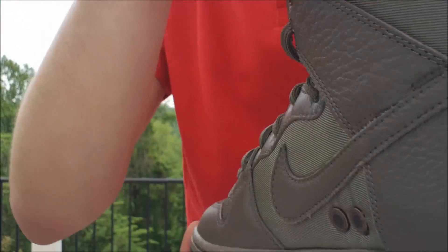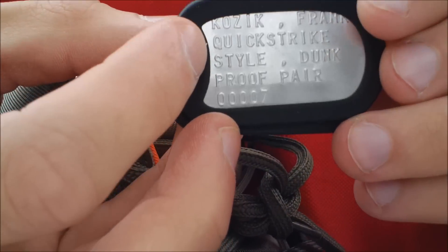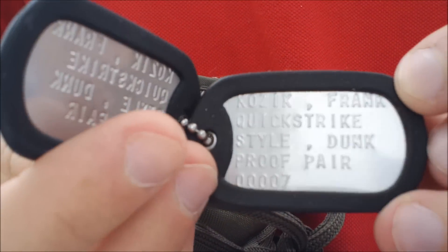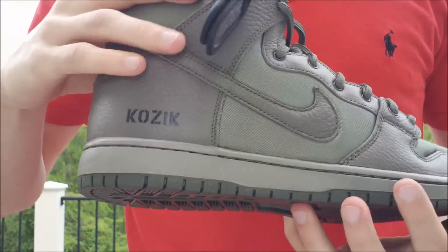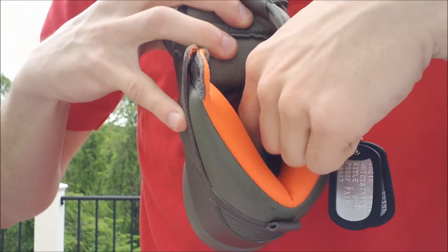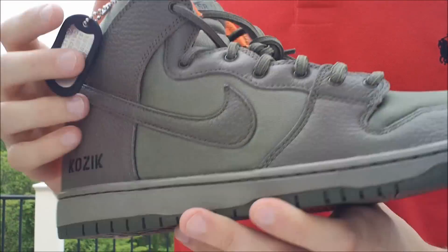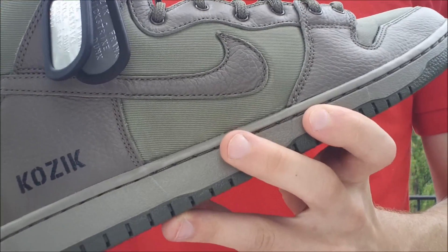Overview of the shoe. The dog tags just say Kozak Frank, Quick Strike, Styled Dunk, Proof Pair 7 — the same thing it says on the bag, just on two dog tags. It would have been nice if they changed these up and threw a bunch of spent shells on the inside of the insole, like a graphic on there, or a ballistic mesh for the swoosh or something different, so they wouldn't be the general quick strike. But I mean, I'm not complaining — they're still an awesome dunk.